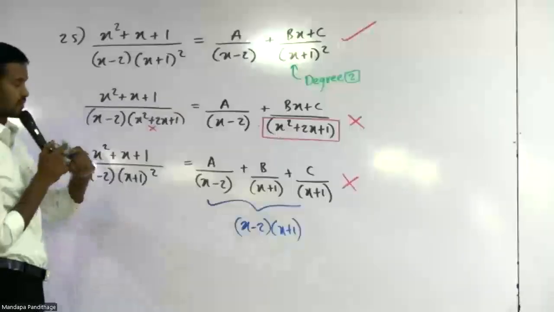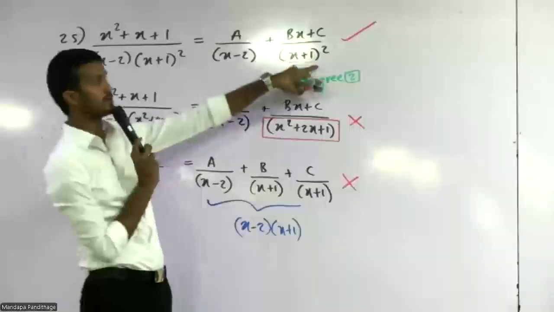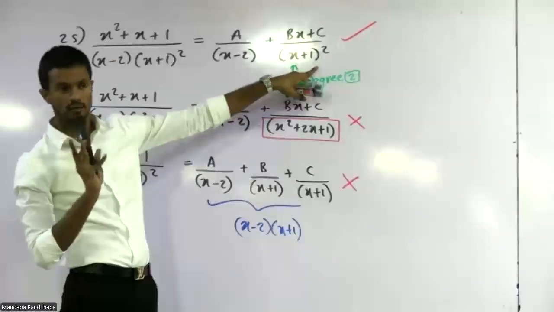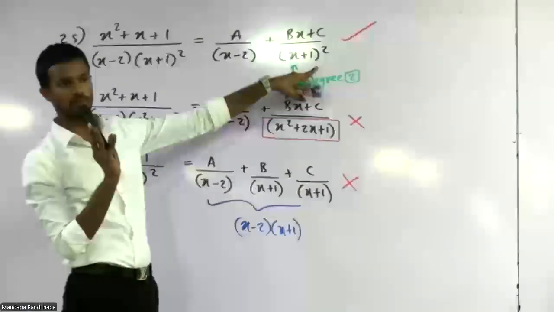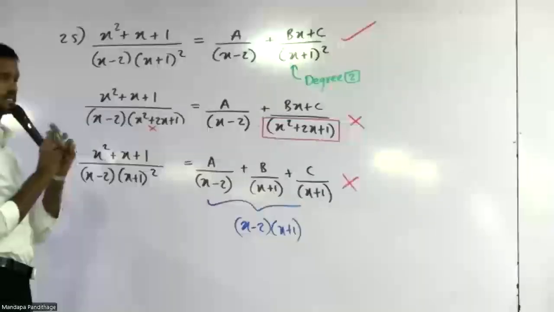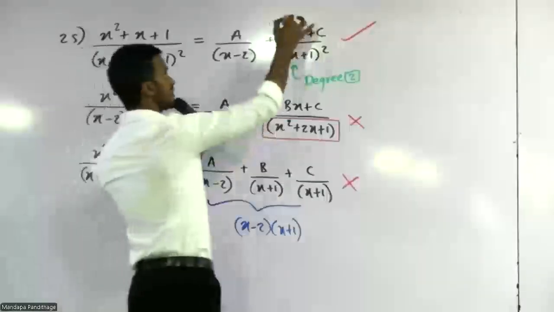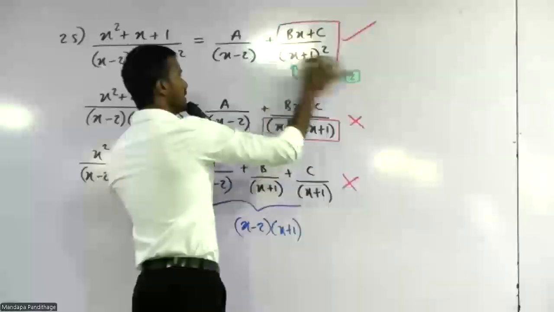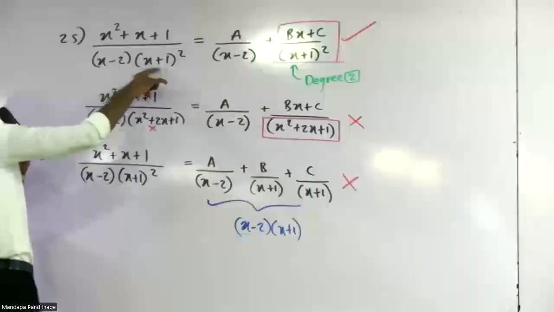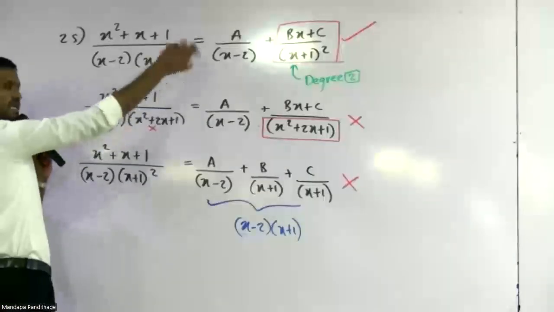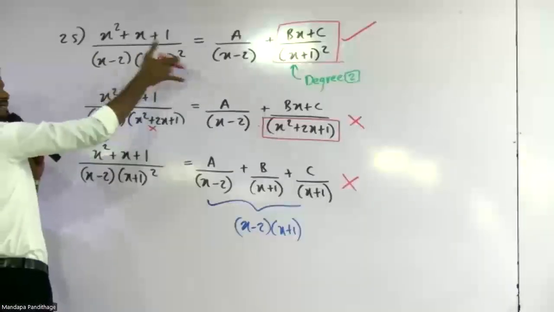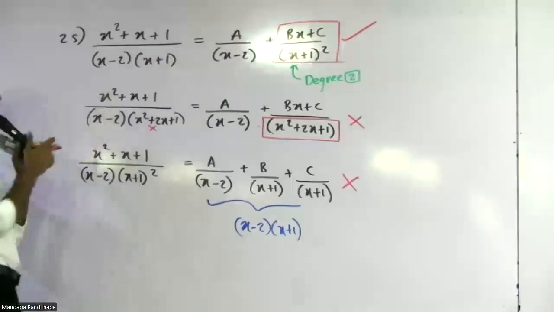But there's another problem. If you can remember, in the definition of partial fractions, I told you, you have to keep it in the simplest format. Every partial fraction you have to keep in the simplest format. So the only error here is that this is not in the simplest format. So what is the special case here? Because we are having this x plus 1 squared term. This is the only difference from the questions that we have done before. If not, it is a normal one.